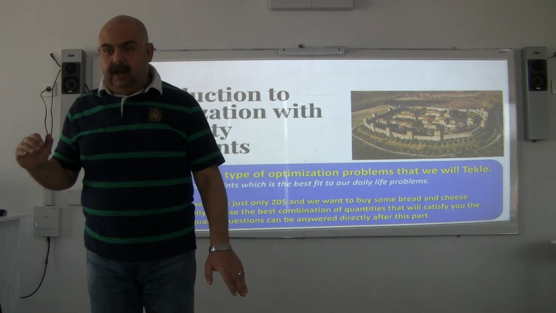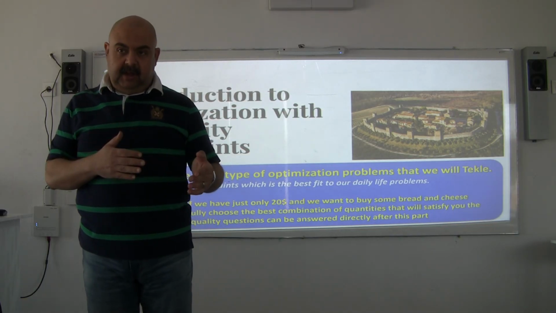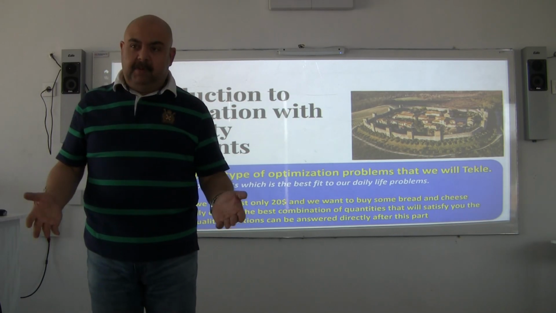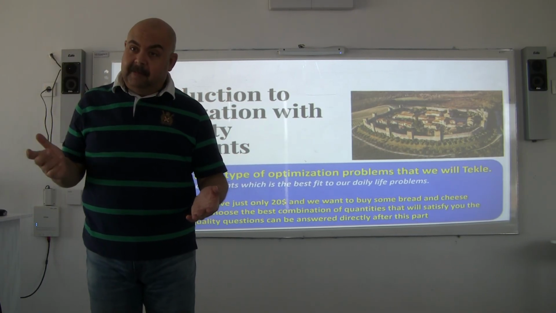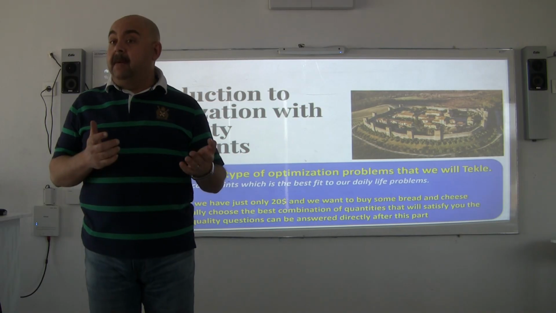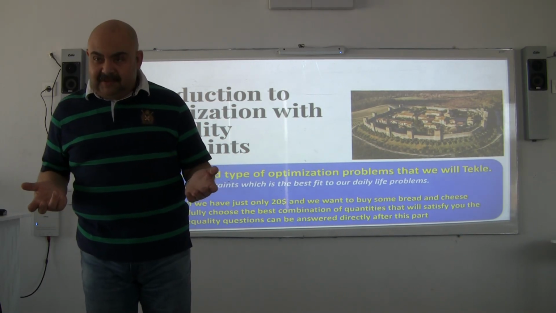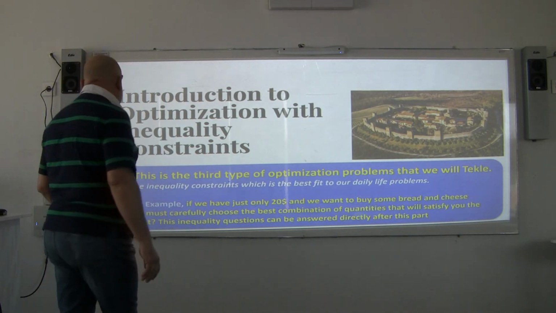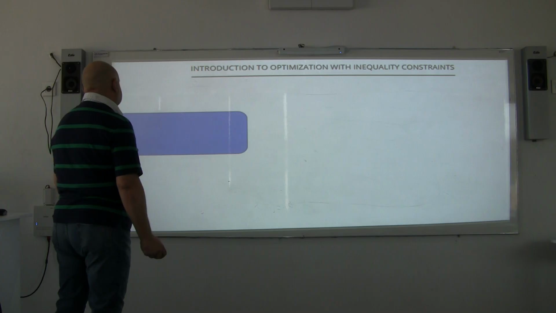If I can buy what I need, what satisfies me from bread and cheese, but for less than 20, that will be welcome. But the maximum is less than or equal to 20. I can't go buying bread and cheese greater than $20 because I don't have it. Okay, so that's an example for just a scenario about this.